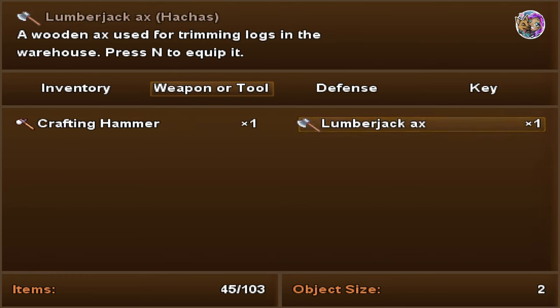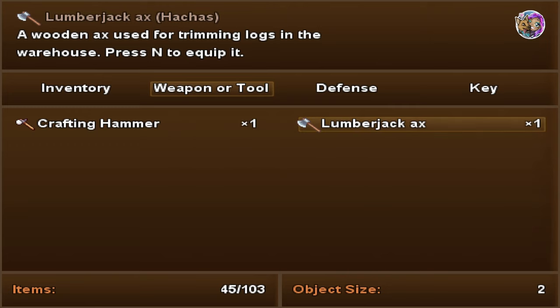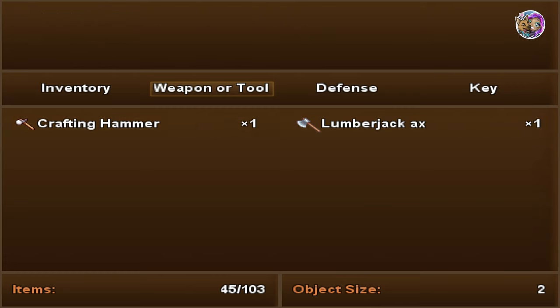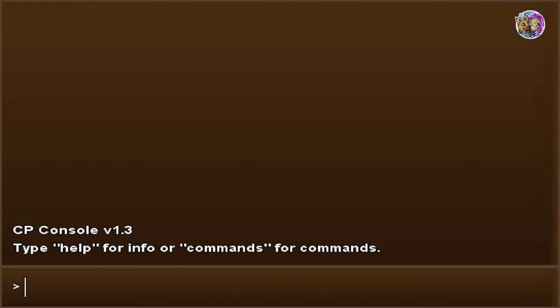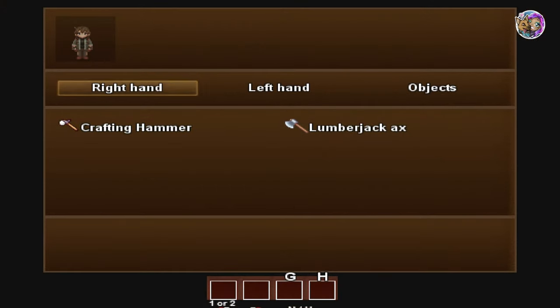Okay, press N to equip it. Just N, just hold it in. Wow. It no worky. What axe juice? Okay, what about this one? Okay. Oh, console commands. I don't want that. I don't. Okay. How about now?